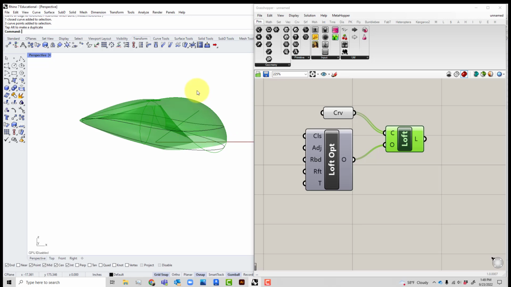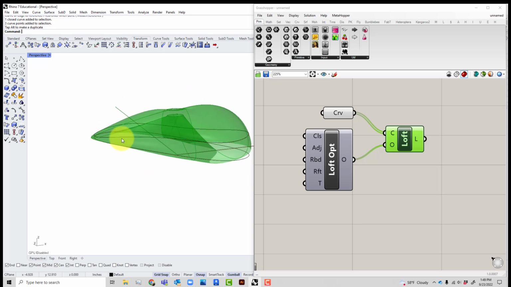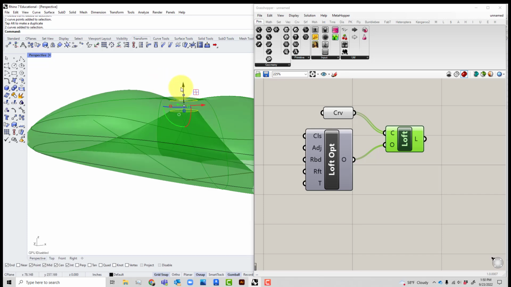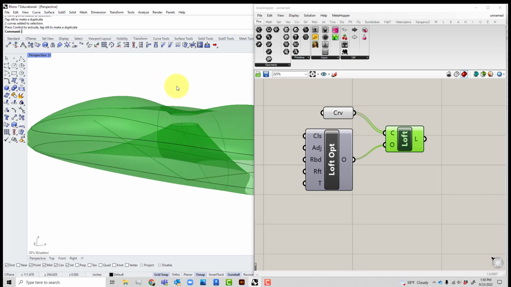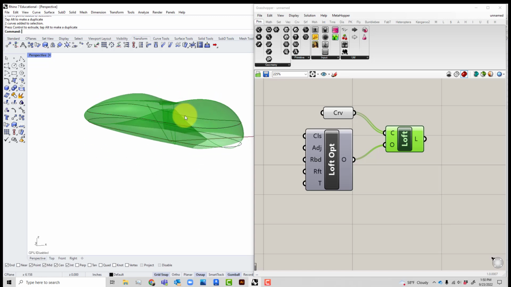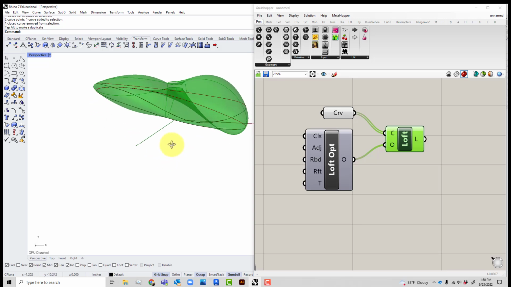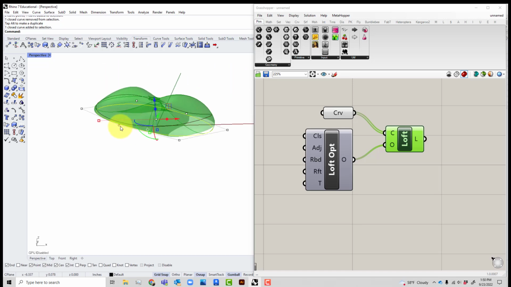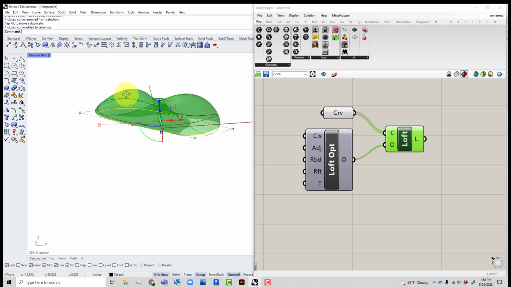So I can do this fun stuff here and see it build that loft as I go. An important part while I'm doing this is making sure that none of the curves overlap each other. So this one's always lower than the next one above it.